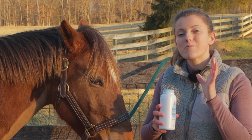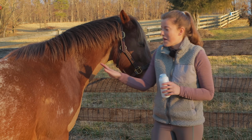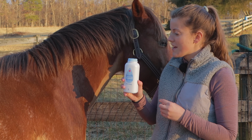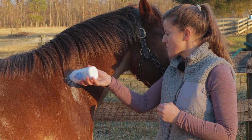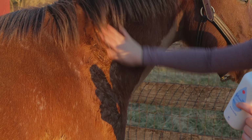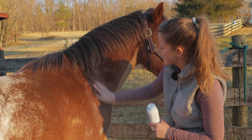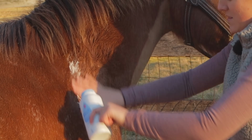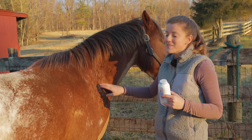This next hack should help dry your horse faster. Right here, we made a little wet spot on Tucker. We poured some water on him. What I'm gonna do is take some baby powder and put it on the wet area and then just rub it in. Oh, Tucker likes that spread too, don't you? Let me put some more on. So Tucker is still wet.